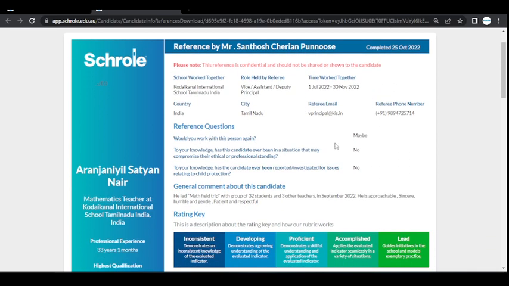We can see straight away that there are 3 questions at the top that are quite pertinent. Would you work with this person again? And Mr. Santosh has said maybe. Have they ever been in a situation in regards to their ethical standings? No. Look, if anyone ever says yes, we investigate that. Scroll investigates that. Also, if anyone ever indicates that there was knowledge of something relating to child protection, we instantaneously take that candidate's profile offline. We'll investigate that.